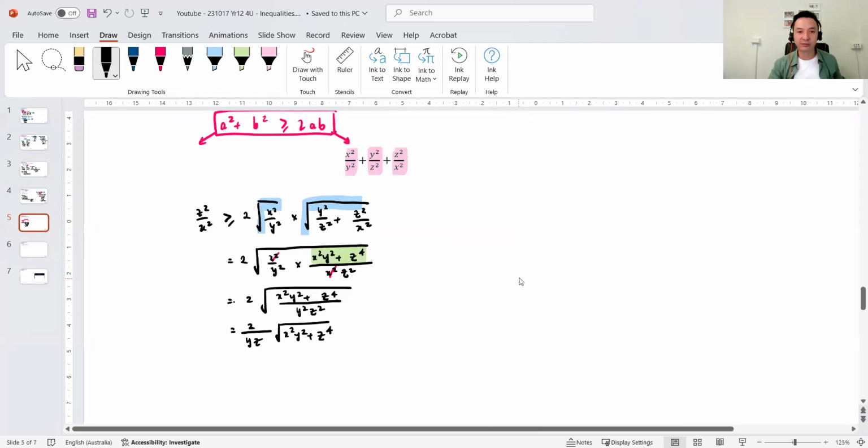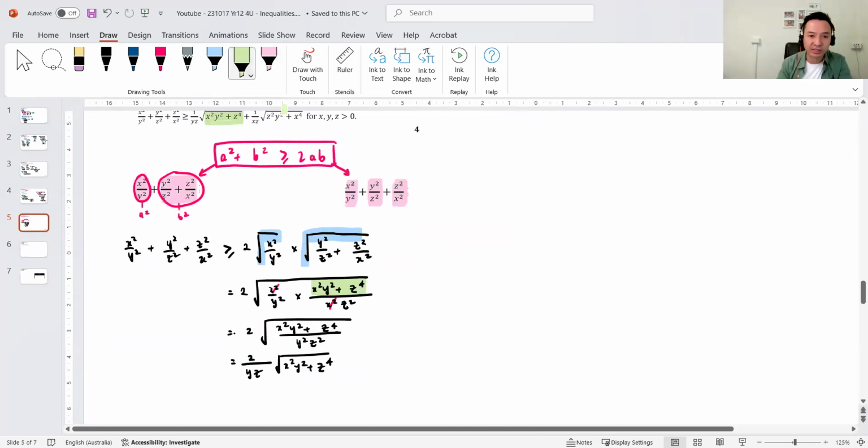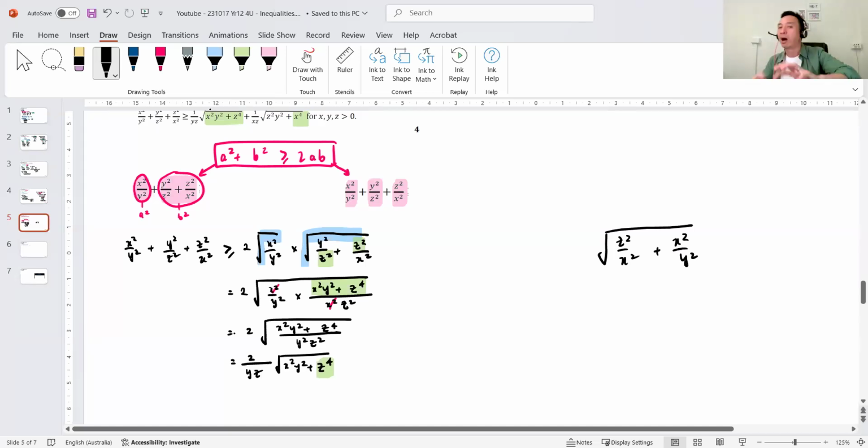The dead giveaway for you to get this right is this z4. So there's z4. Now the next one here, I want x4. How did I get the z4? The z4 was when I cross multiplied that and that. So it feels like the equivalent on this side is going to be the square root, right? Now, if I wanted to cross multiply, I probably want z squared on x squared plus x squared on y squared, right? If that's the case, I'm going to back solve. So which two are they? That's like this one and this one.